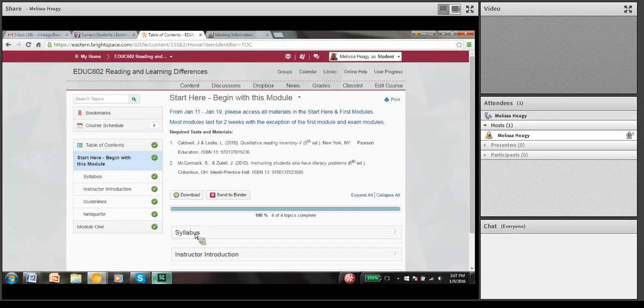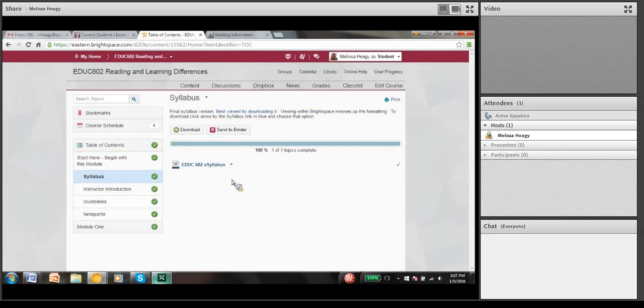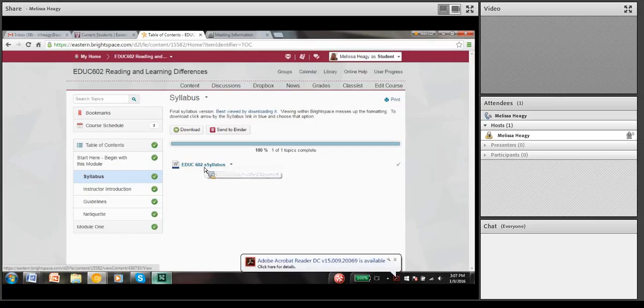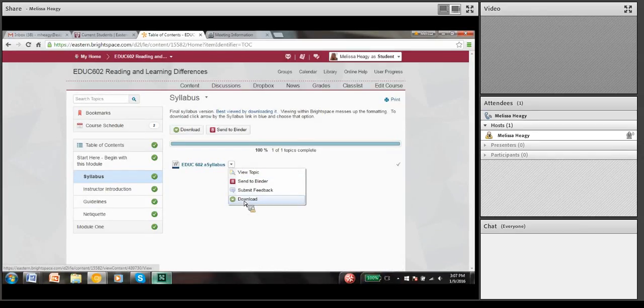For the syllabus, and to access that, you click here, that opens the syllabus. Now, instead of just clicking right on the link for the syllabus, this is a little bit of an exception. You're going to click on the arrow beside it, and you're going to click Download. Opening the syllabus within Brightspace alters the format, so if you download it, you will be able to view the syllabus the way that I would like you to see it, and in that way you can see upcoming assignment rubrics, the entire course schedule, details about assignments, such as due dates and descriptions.